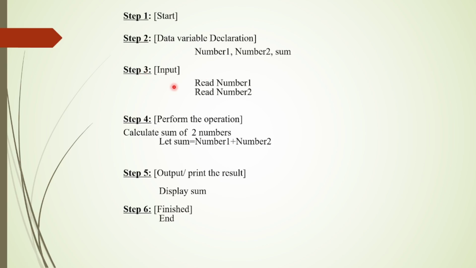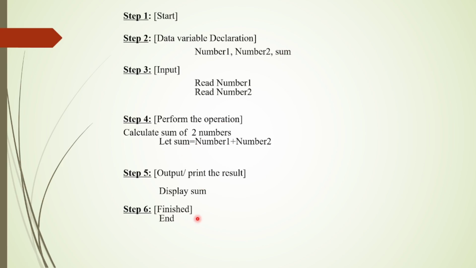In the third step, I read the data. Maybe I'm entering it through the keyboard or whatever. So read the first number and the second number. Once I get the two numbers, I need to perform a certain operation on them. Of course, this program is to add two numbers, so I have to calculate the sum. The first number that I have, I add it with the second number, so I have used the plus symbol for the addition. Once I add them, I get a result, and I store that result in a data variable called sum, which we declared here. So now my final result will be in a variable called sum.